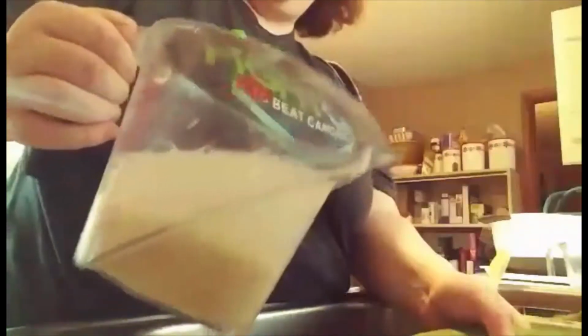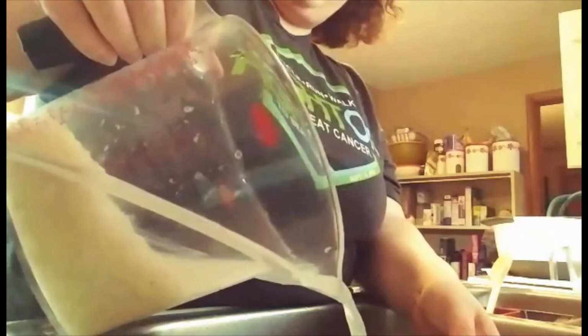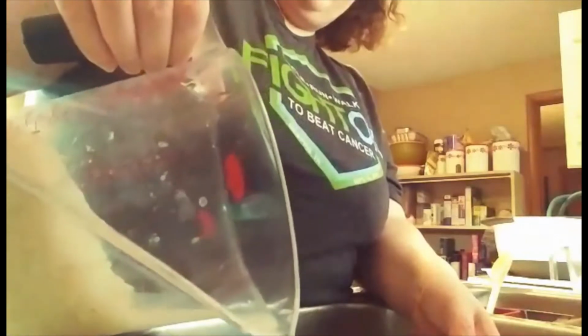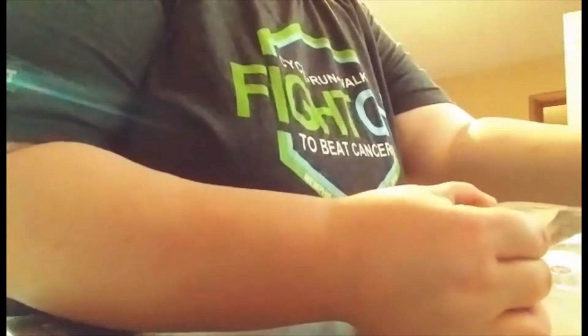Some cold water on it. It takes a few tries. See all that murkiness? Kind of de-starching it, rinsing it a few times. Trying to get as much of it off there as you can. You may not be able to tell, it's clearer this go round than it was the last couple. So I think we're getting there. Getting close. Yeah, that's a lot clearer than the last few.